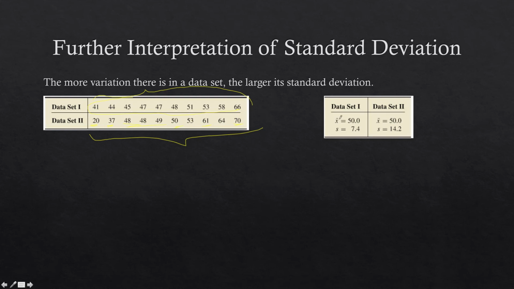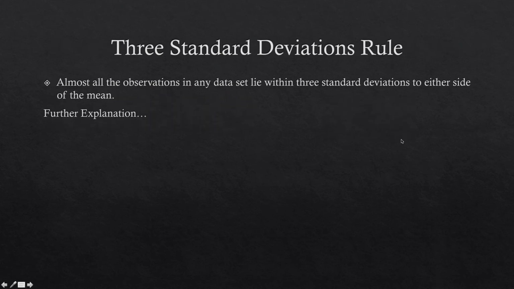Which is why, if you notice data set 1, look at the standard deviation for these two. Notice, the mean is exactly the same. This is why you can't always use mean with extreme values. Because notice, the mean for these two data sets is exactly the same. But notice, in data set 1, our numbers are more packed, more grouped in more of a group. And so they're more consistent. And that's why you see the smaller standard deviation versus the larger one.